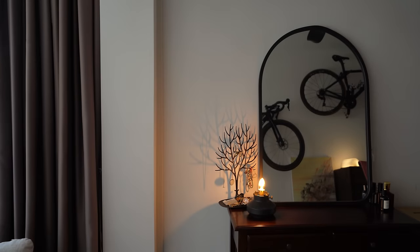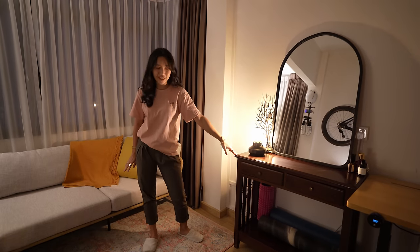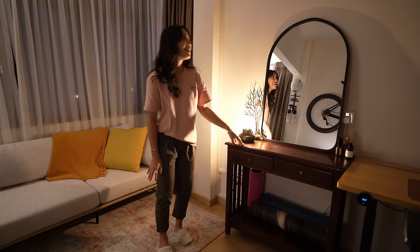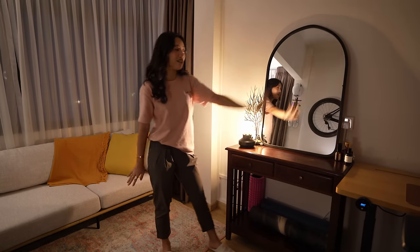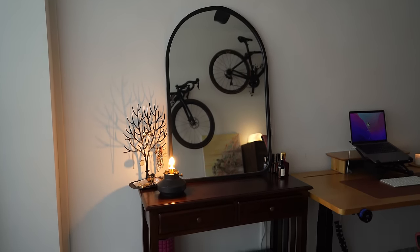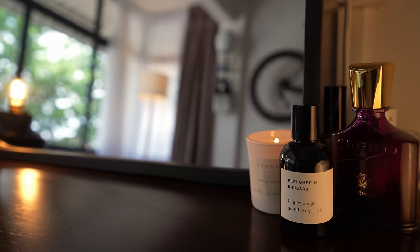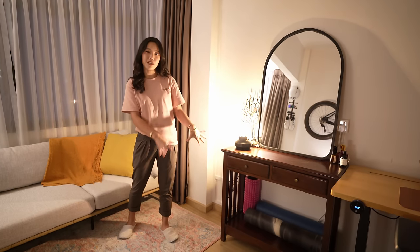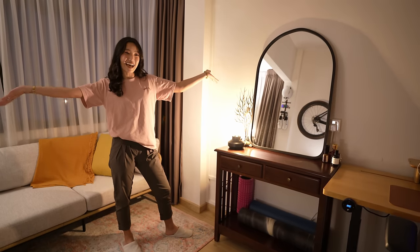This is my makeup vanity area. I got this beautiful wooden vanity from 42 — it's got two drawers and it's where I put all my makeup. Then this mirror is actually separate, kind of just leaning on it. I love the contrast between the more modern mirror and the classic wooden vanity — it's just so pretty. I have all my jewelry here. The bottom is a bit empty right now but I've got my yoga mats chucked down there. I eventually want to get some woven baskets and use it as storage so I don't waste the space.